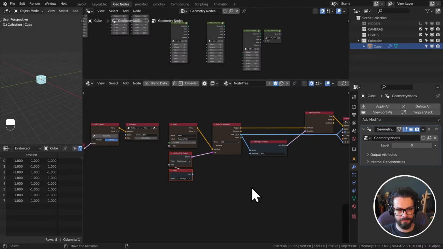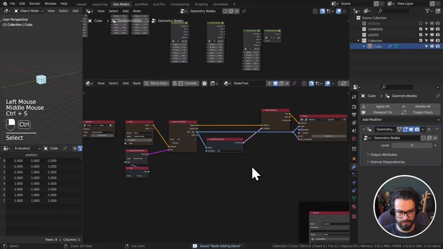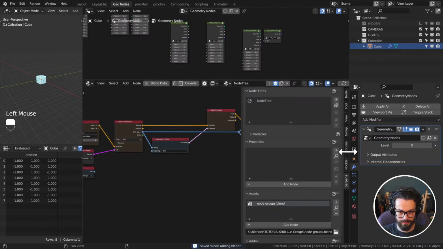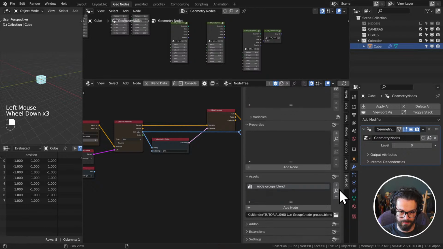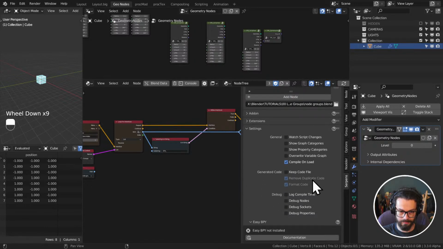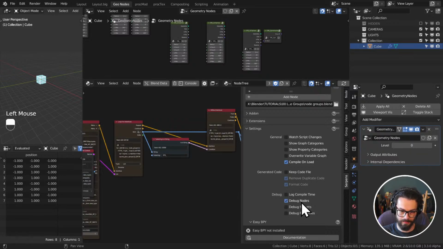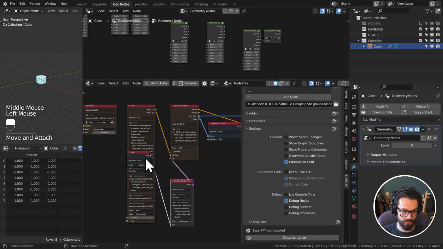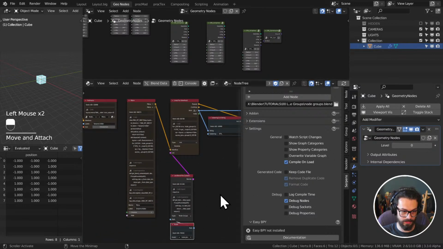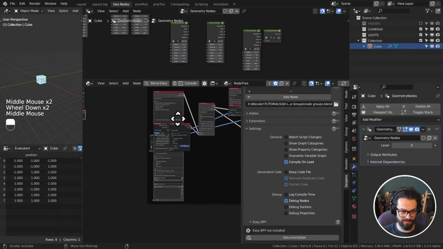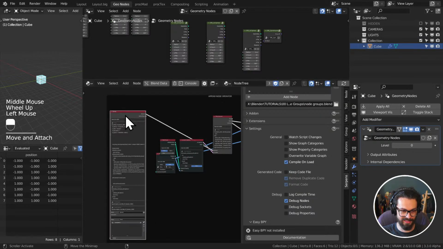So if you go into the N panel, and then under settings at the bottom, just under Serpens, if you enable debug nodes, then all the nodes get very long. So it actually shows you what code the nodes are generating.